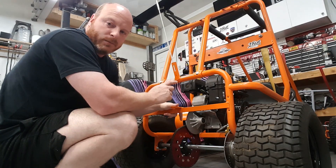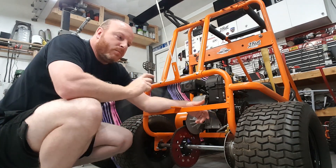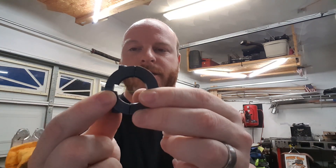So I think I came up with a tool that helped me and I think can help you guys if you run into this issue. And if you're building a cart like this, it should be parts you already have. You're going to need an axle collar — the split kind is what you're after — with the keyway cut into it of appropriate size for your axle, and of course a piece of key stock that matches the axle and the axle collar, and then just a piece of flat bar stock. This is one inch by quarter. That's all we're going to need for this, and a little bit of time with the grinder and your favorite welding process.